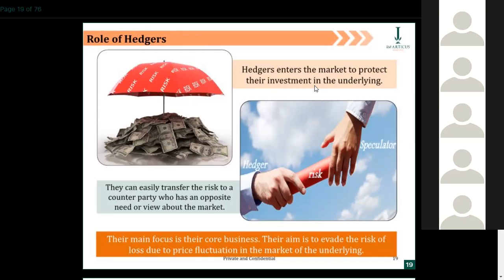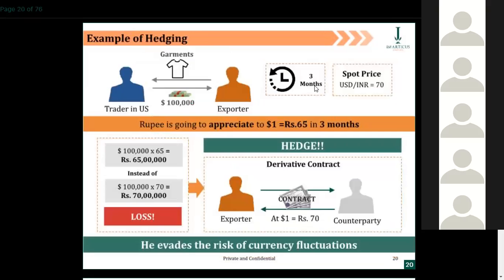So the same example you can again imagine, wherein the manufacturer is buying rice at a decided price in the beginning of the contract. So that's an example of a hedger hedging. Now look at this particular example of hedging. So there is an exporter, right? The exporter is exporting to a US counterpart, a garment exporter, right? And what is the value he's getting in return? He is to receive $100,000, and that is going to come to him after 3 months.